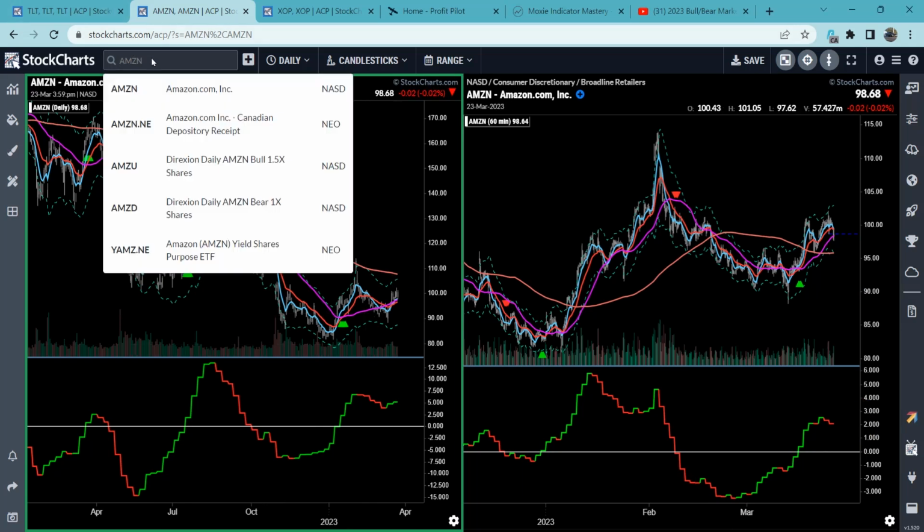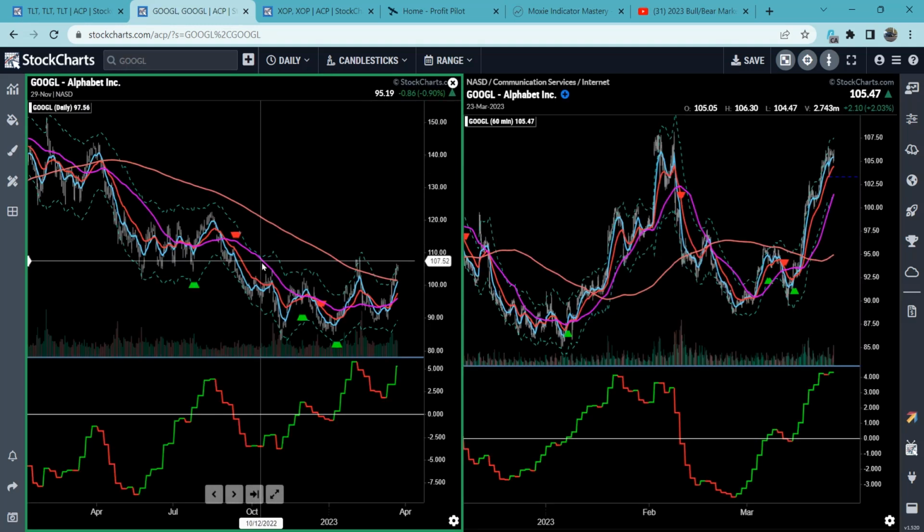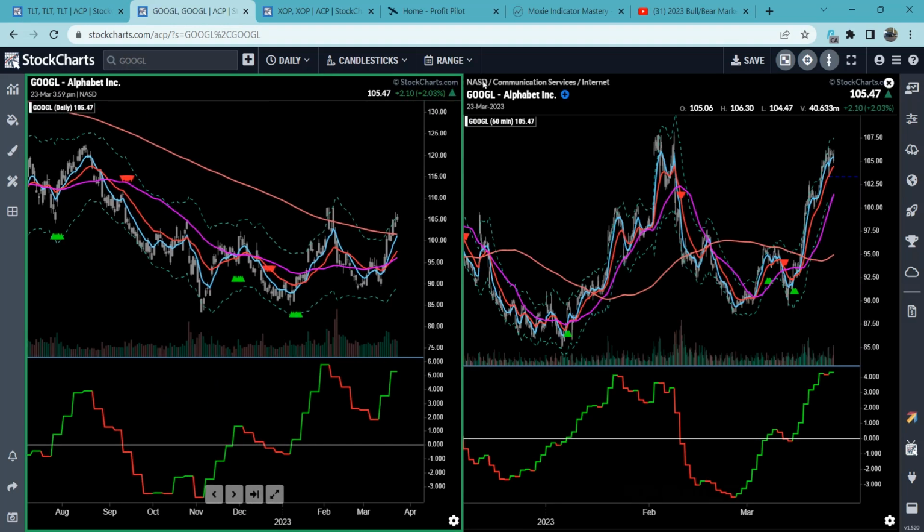So there's Amazon. Basically the same story, same idea with Google and the other FANG stocks. It is very hard to be bearish on something like this because again, we have a 50, 200, 50 maneuver. We also have a trampoline move, price below the 50 but the Moxie indicator above zero. We also have a double bottom right there. And then on the hourly chart, you can see there's your double bottom, there's your positive divergence, there's the Moxie price trigger, and look at where we are. So, pretty impressive.